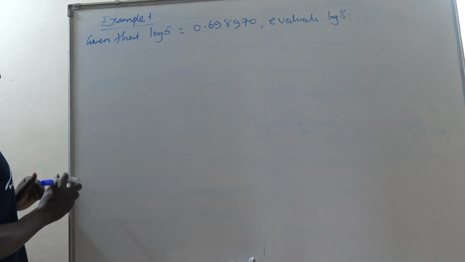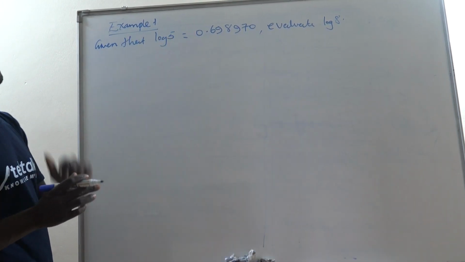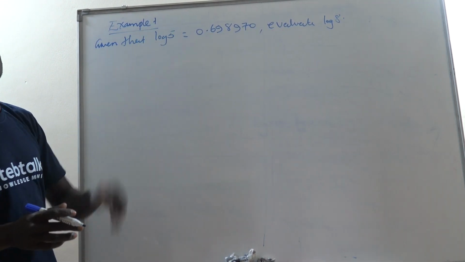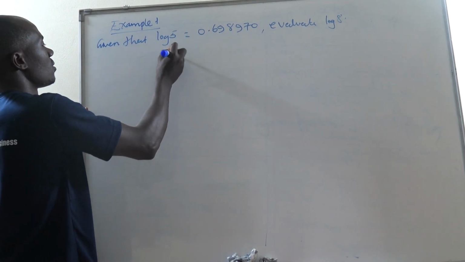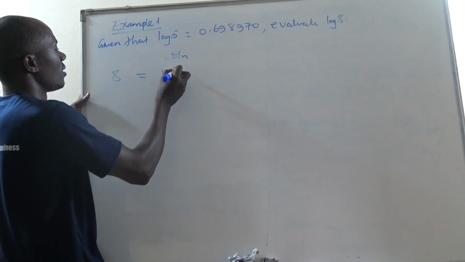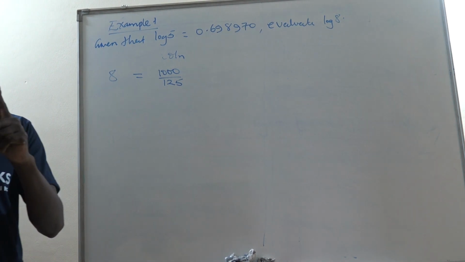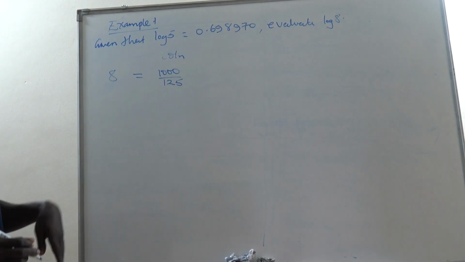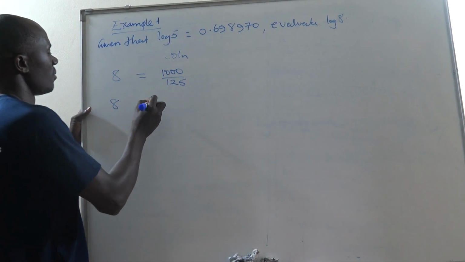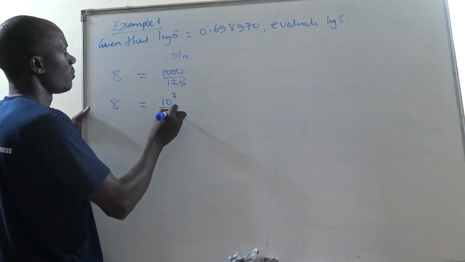How best can you do this one? They want you to use a number which has a 5. That means whenever you're playing with log of 5 or 8, make sure that there is that 5. So let's look at the solution. 8 is the same as 1,000 divided by 125. Can you first test that one? When you say 1,000 divided by 125, automatically you will come out with 8. So 8 is the same as 1,000 over 125, which is 10 to the power 3 over 5 to the power 3.